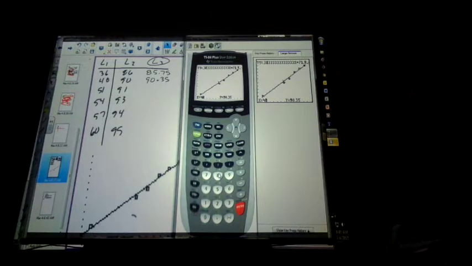Yeah? So are you finding the difference, how far off you are in the second list? So then I'm going to say second, calculate, value. I'm going to plug 51 in. So I'm finding our line of best fit and how far off our data was in order to make that line of best fit. 91.5.